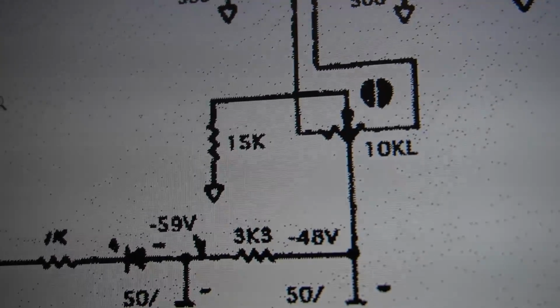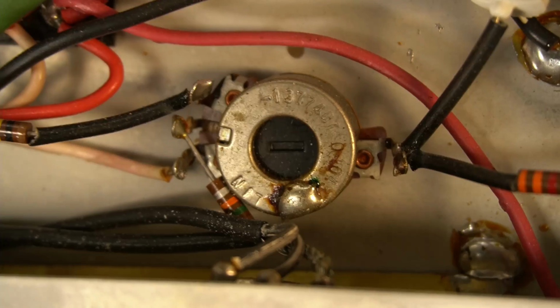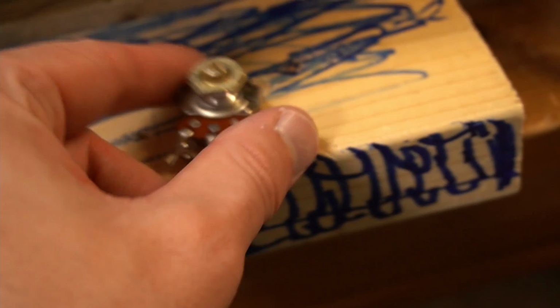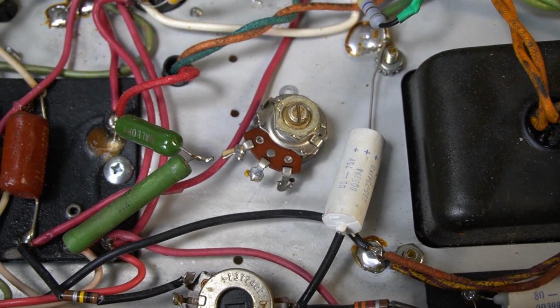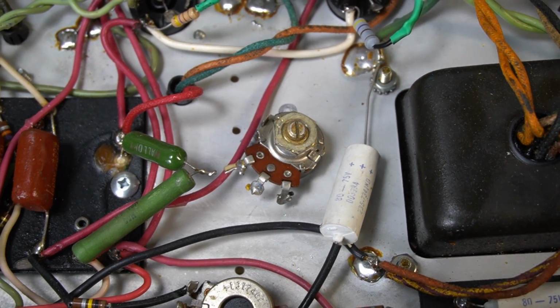So I think what I'm going to do is take the 15K resistor out. That's coming off of, it's on the pot right there. This guy right there, and instead I want to use this. This is like an old pot I had lying around. It actually measures 30K. I'd like to mount this guy right in there. I might just epoxy it in place actually, and I'm hopeful that if I take the 15K out, that can be my adjustable fixed bias, and that will give me a nice range of bias adjustment.